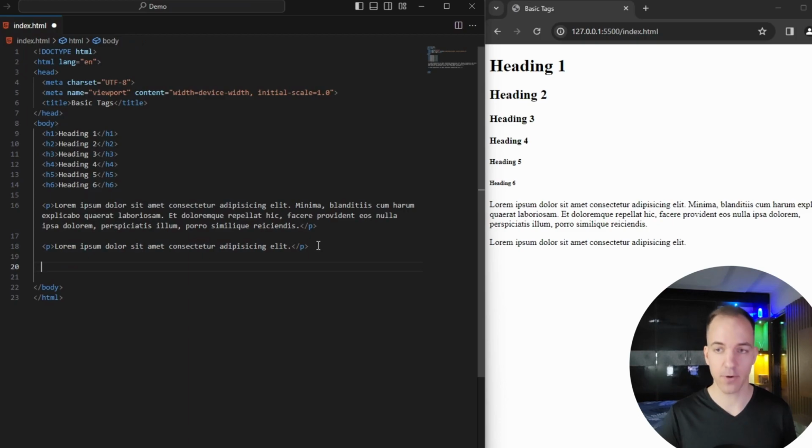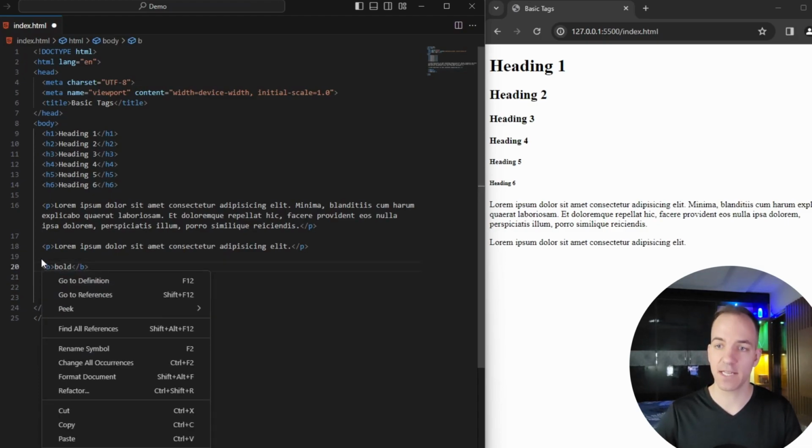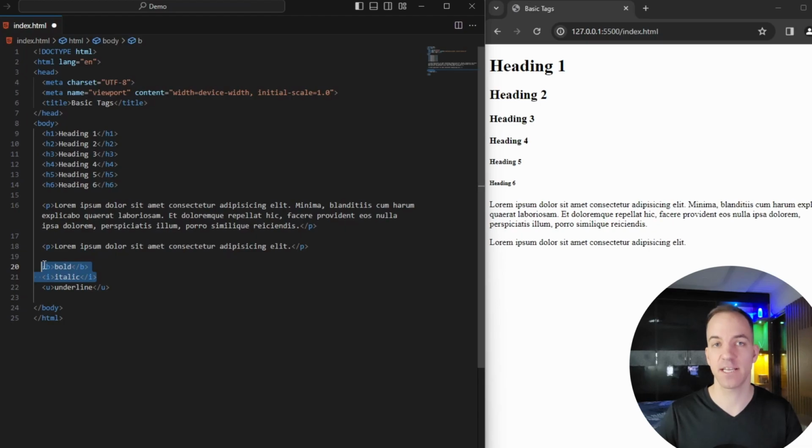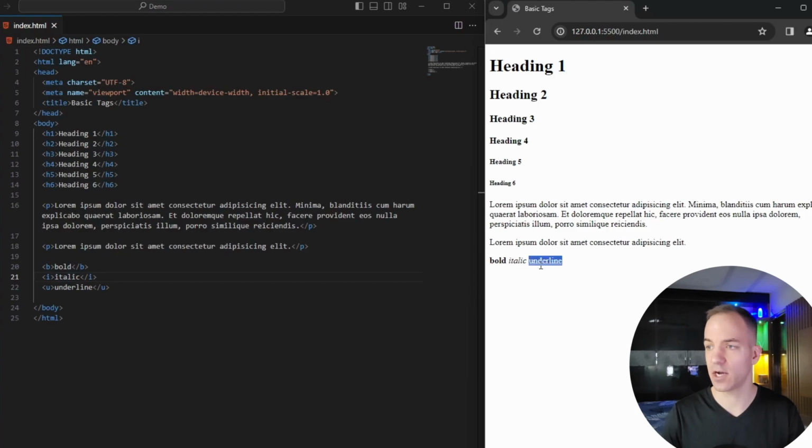Then after the P, you also have a B, which is going to be our bold tag. You have I, which is going to be our italic tag. And then you have U, which is going to be our underline tag. Now, these top two, bold and italic, right now we can do this in HTML, and it's okay because we're learning HTML, so you want to know that those are there. But really, once we get into CSS, we're going to want to do our styling for bold and italics, not always, but usually with CSS. So now if I save my file, you can see I get bold, italic, and then underline.